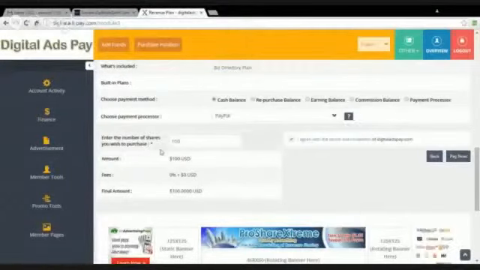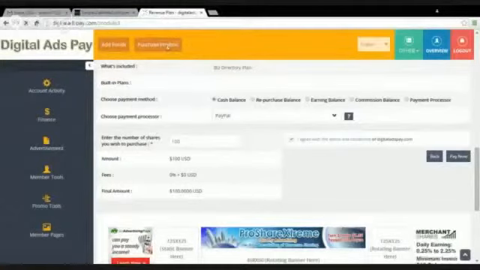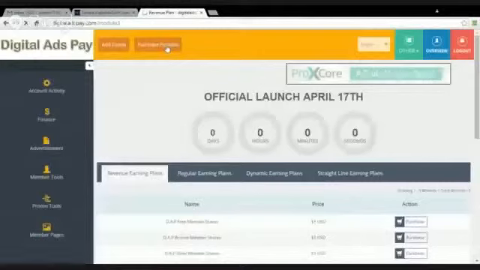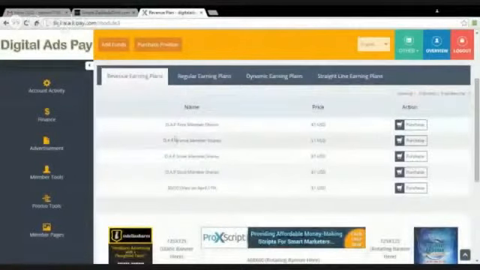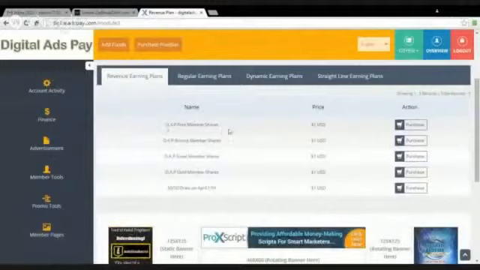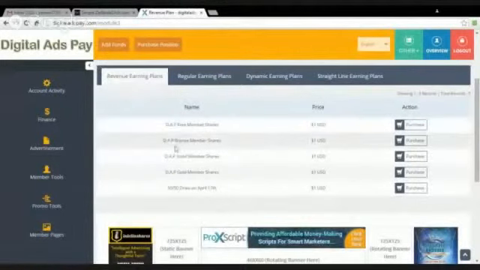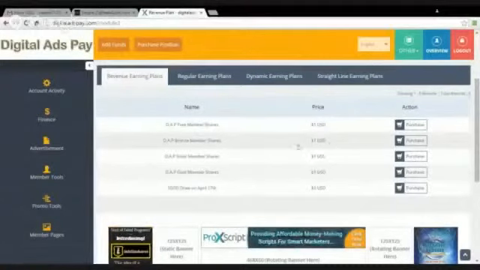Which I'm not going to do at the moment because I'm just showing you what to do. There are obviously a few other options here, as you can see. As I mentioned, on the free one, you're limited to 250 shares. If you want more than 250 and you cannot purchase on the free, then you go to the next level, which is the bronze. In the bronze level, the price of each share is still the same, but you're allowed more shares here, more shares here, more shares here.